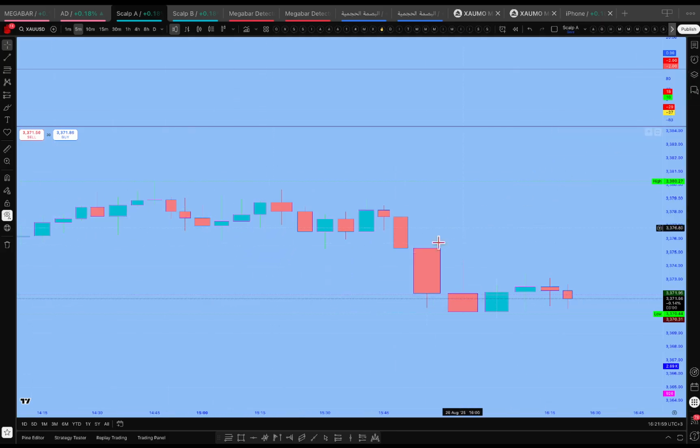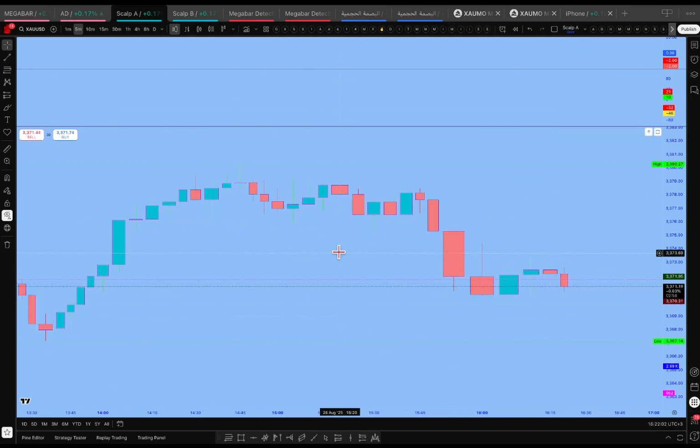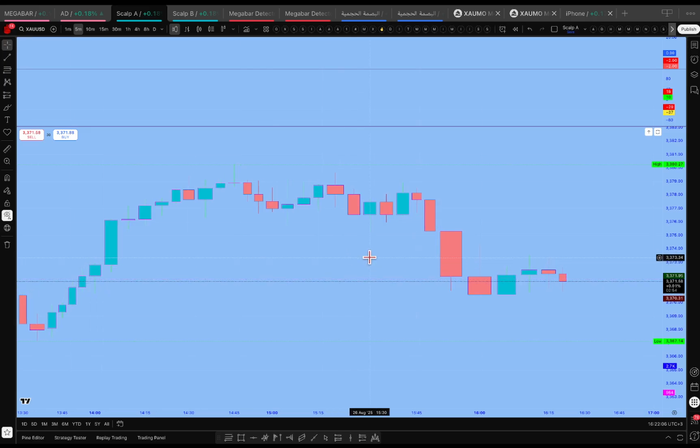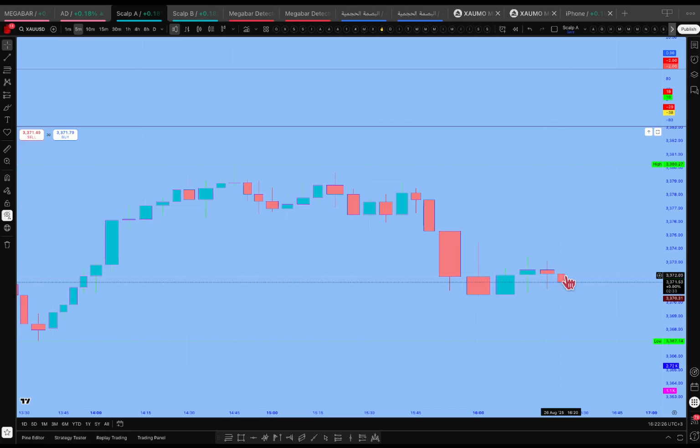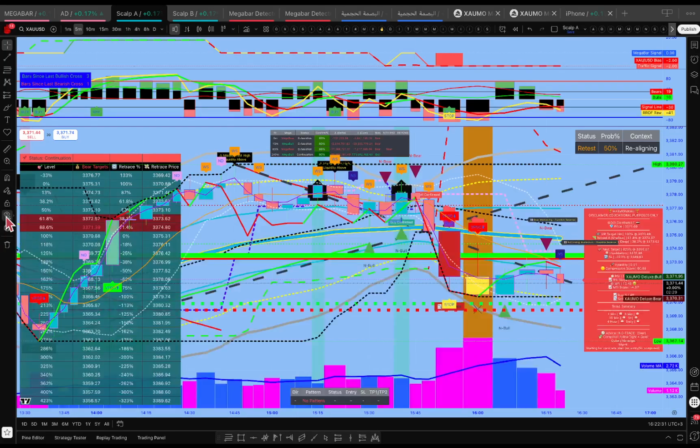We had economic news almost an hour ago, and now the New York session will start in 8 minutes. In the pre-New York session, at 8:30 New York time, which was here, we had a boom in price. We had negative news for the dollar for the first 5 minutes, then the price collapsed, and then it's rebalancing here. Let's check how we can trade that.